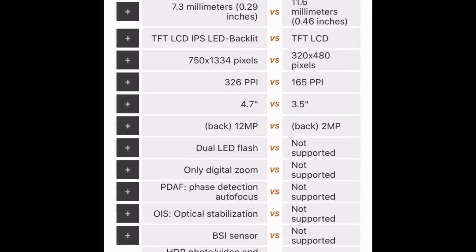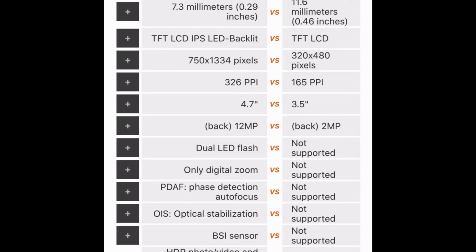The iPhone SE has a 750 by 1334 pixel resolution, while the iPhone 2G only has 320 by 480 pixels. The iPhone SE has 326 ppi, while the iPhone 2G only has 165 ppi.